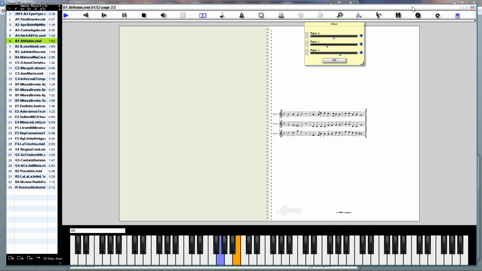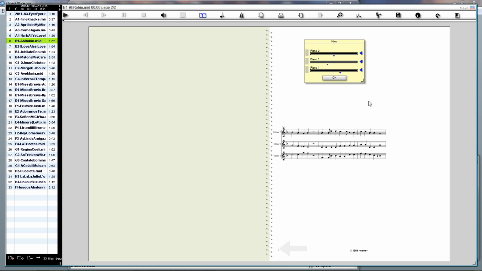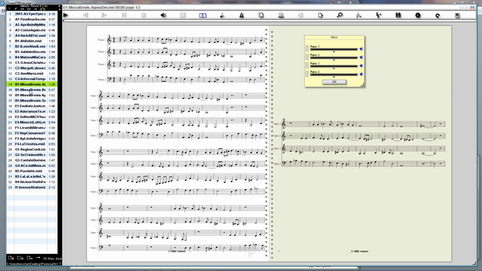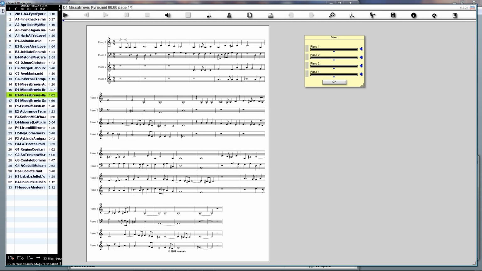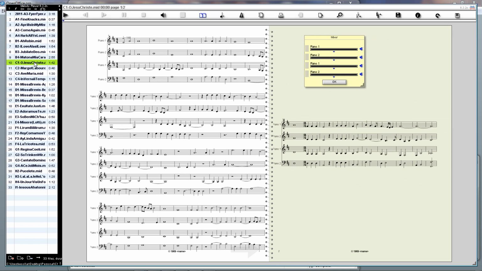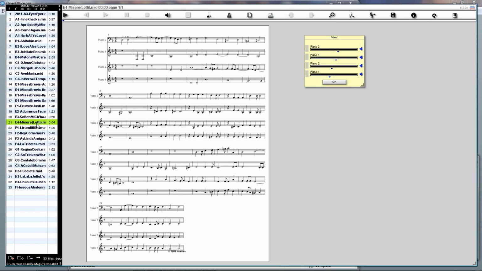I'm going to turn off the piano. One of the advantages of turning off the piano is the score is a little bit bigger. Let me take a piece that's particularly lengthy, and I think, no, not that one. Oh, now the mass is actually broken into the four different parts of it. That's only one. I'm looking for the longer one. There was one out here. No. No.